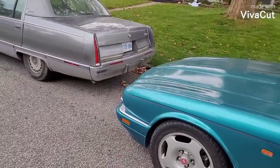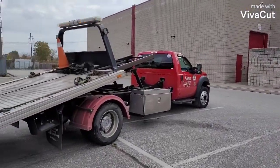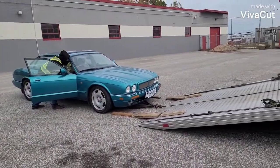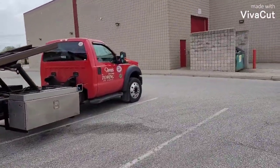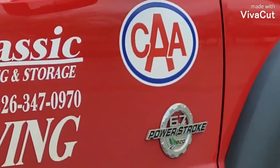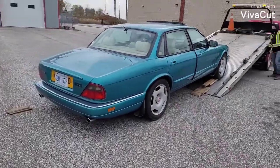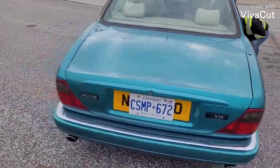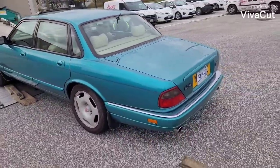I'll see if she makes it to the storage facility. Well, everybody — surprise, surprise — the old girl broke down. But the CAA are here, you know, Canada's equivalent to the AA. She's seen her fair share of tow trucks in her life, hasn't she? That's what you get when you don't use a car daily.